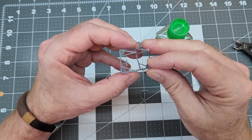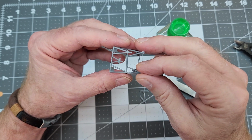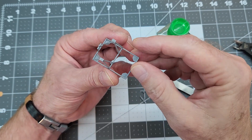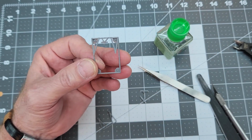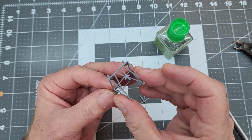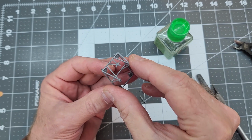So with that into place there, next up is the adjoining frame section. And it has little locator slots and tabs to go into, and yep, it's falling off. See, you're not the only one that drops stuff. Everybody drops it. So make sure that you're over top of your work surface and that things aren't falling on the floor. That would be bad.